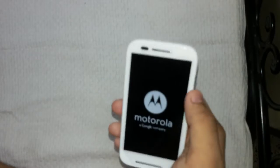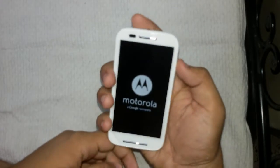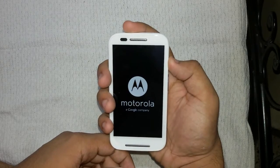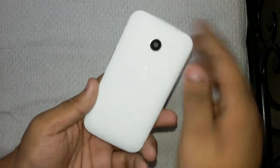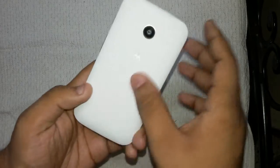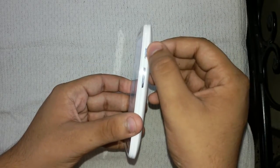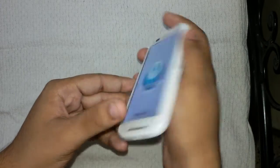Let's set those aside and have a look at the device itself. Let's quickly power it on — it has some juice. The back cover has a matte, rubberized finish. On the right there is a power button; beneath that is a volume rocker. On the bottom there is a micro USB port for charging and data syncing.